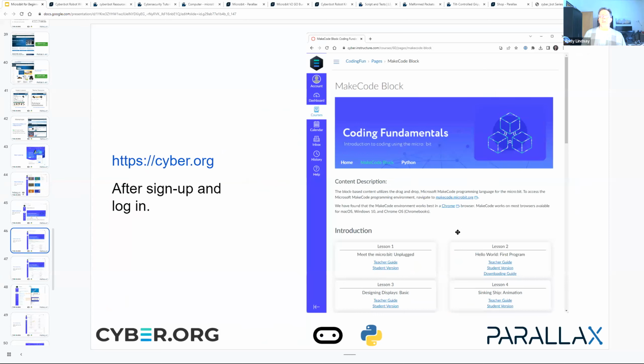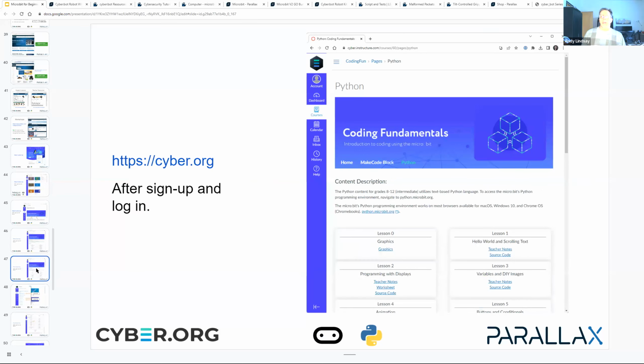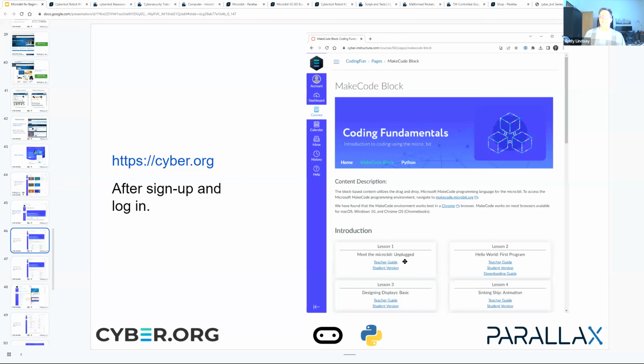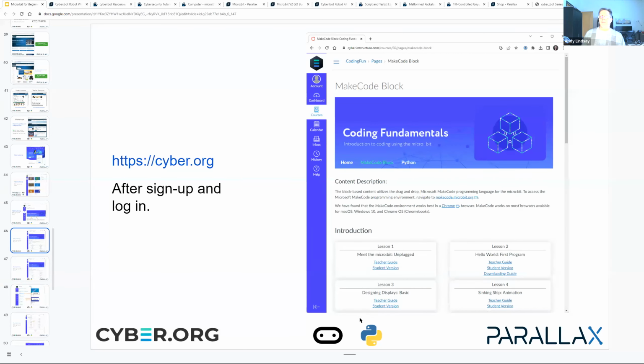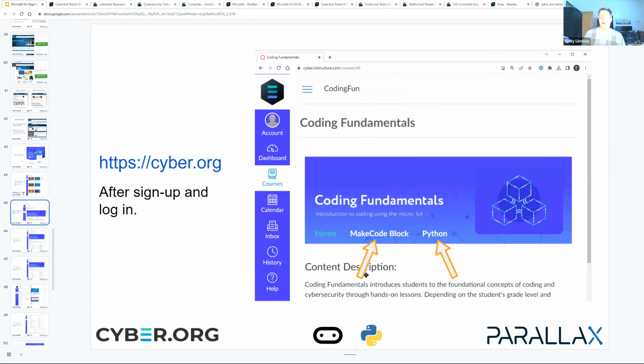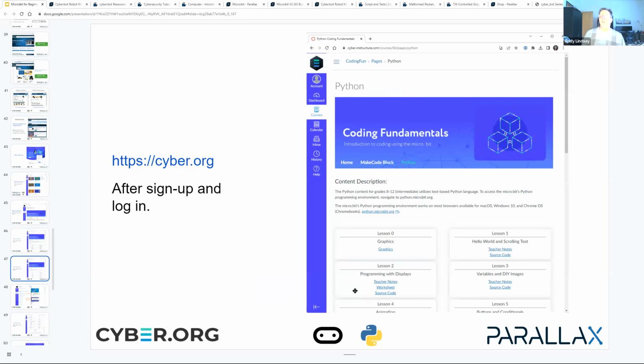Now, when you go in there, it has it broken down into lessons. And then those lessons are not identical, but they're very similar for both the make code block and the Python version. It just so happens that, for example, this display here is a different lesson number in Python from what it is in Make Code Block.